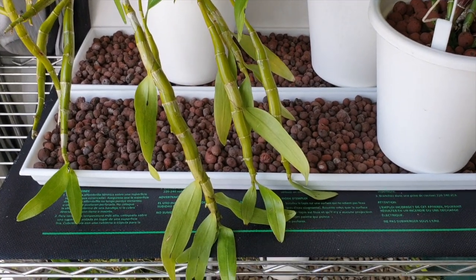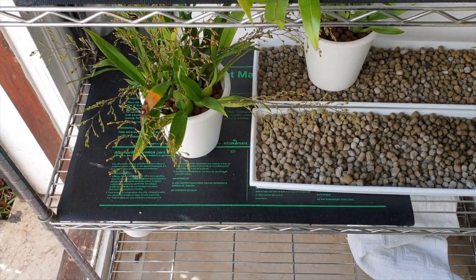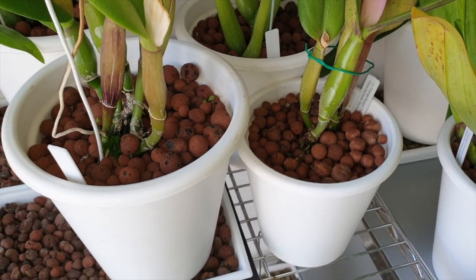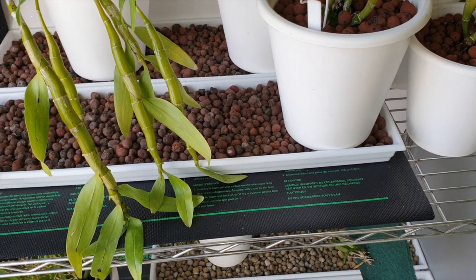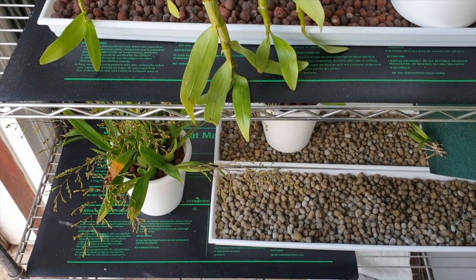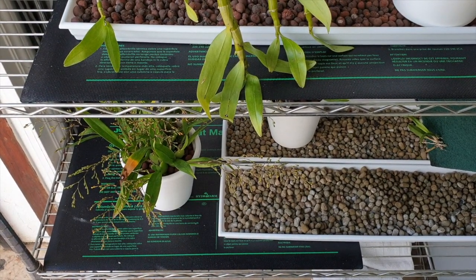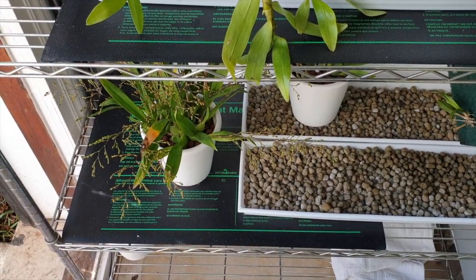I have also stopped using heat mats, despite the fact that you see them here, because the first winter I had my orchids, I was thinking this is all too cold, especially with my grow setup here in LECA, semi-hydro, self-watering. Those roots are cooler inside that media than the ambient air is. And for me, heat mats, oh my goodness, I need them, I have to have them. And I had every single shelf and rack decked with heat mats. But it turns out that I lost orchids despite heat mats anyway. And my second winter with the kids, I thought, no, if I'm going to lose orchids regardless of temperature, climate, and heat mats, then I'm not going to, on top of that, waste electricity by switching my heat mats on.